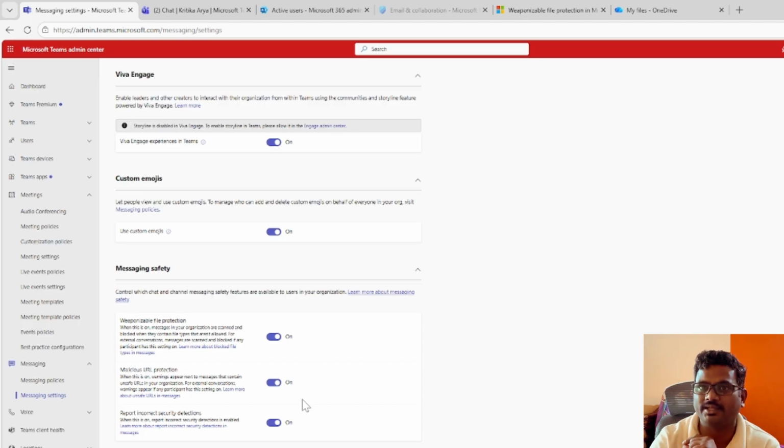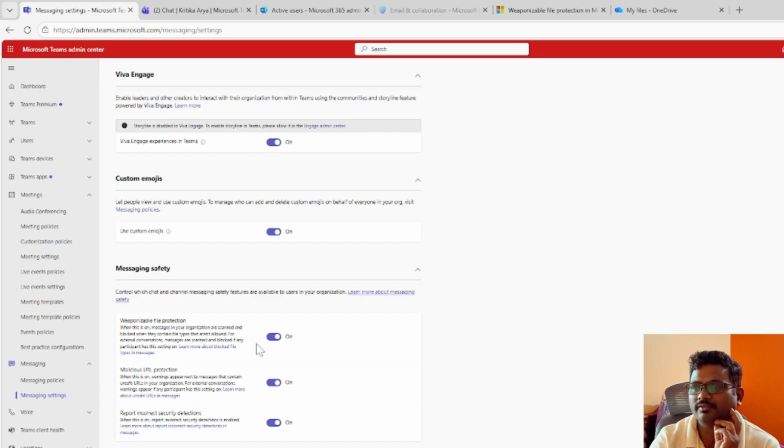But for production tenants, of course, you have to take an action, whether you want to turn this on or block these file extensions using third parties or even the Defender, for instance. So here I have this turned on by default.